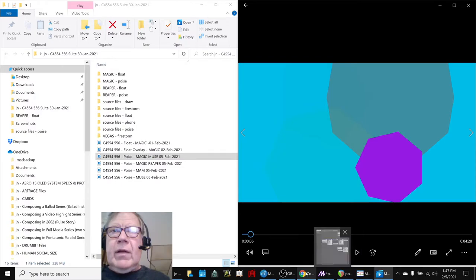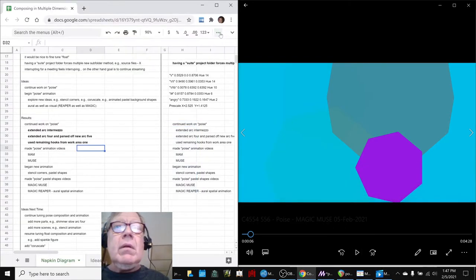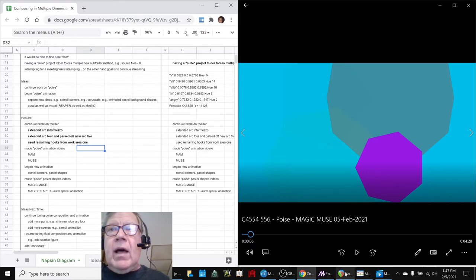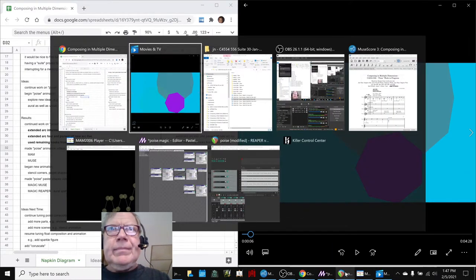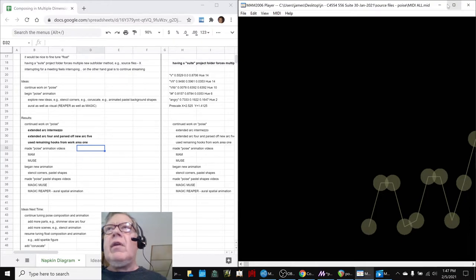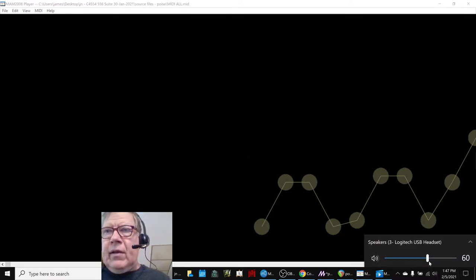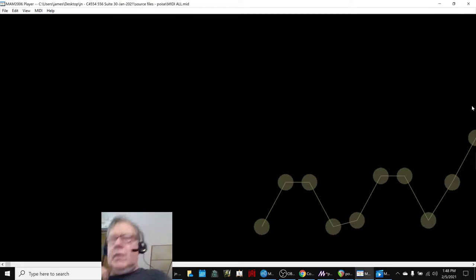What we're going to do for you now is go to the live MIDI animator, which is here. And we like looking at this view because it shows off the structure of the piece. And we have to try to turn the volume up. Hold your ears for a second. And here we go. I'll also turn off our mic.